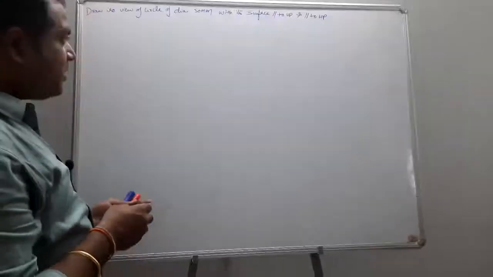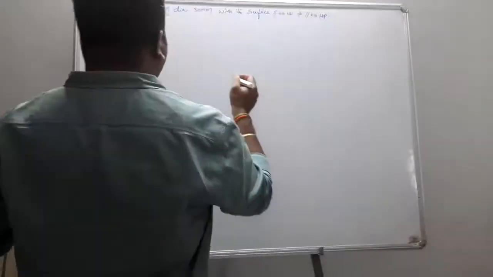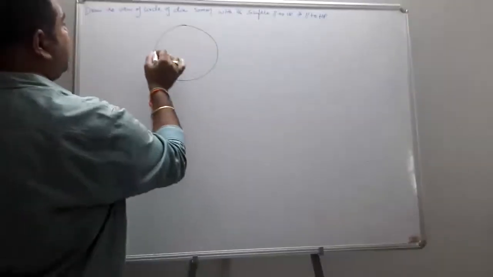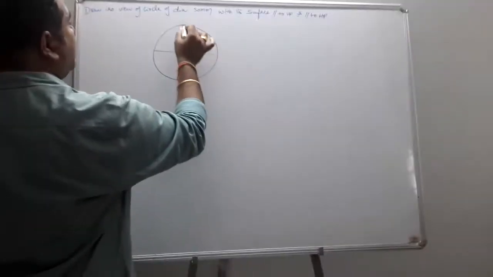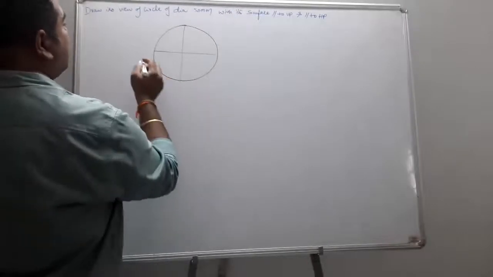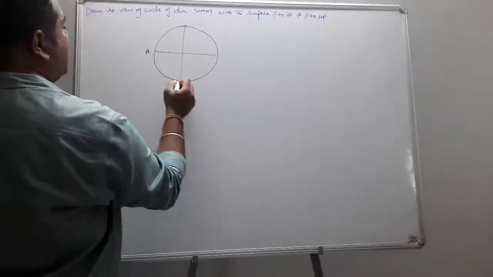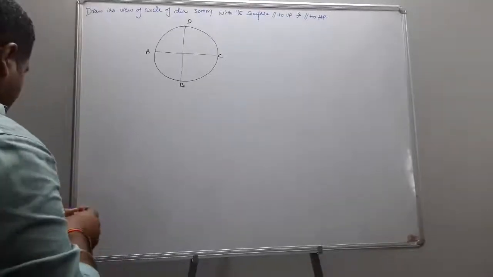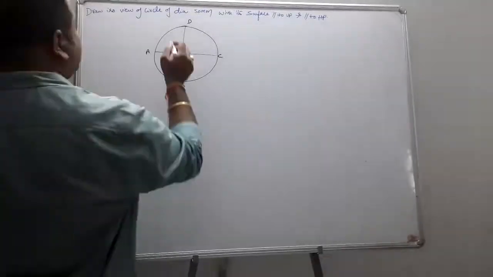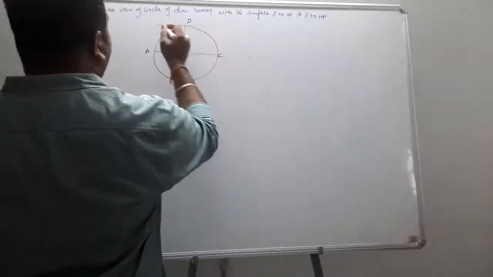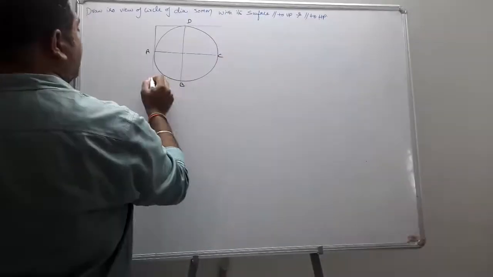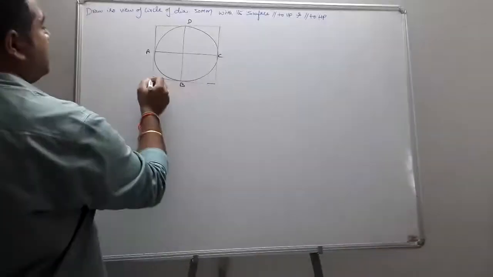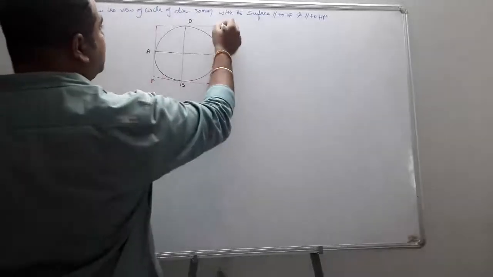So in that case, first of all, we construct our circle. Now divide your circle into 4 equal parts for obtaining a smooth curve. I consider 4 parts, so that is A, B, C, D. Now again, what was the first thing we had to do? Inscribe our circle in a box. So I draw my box such that my circle is inside this box. Let us mark this as PQRS.